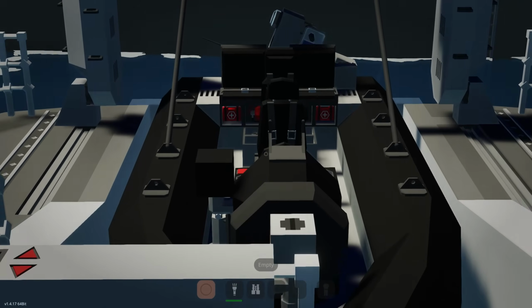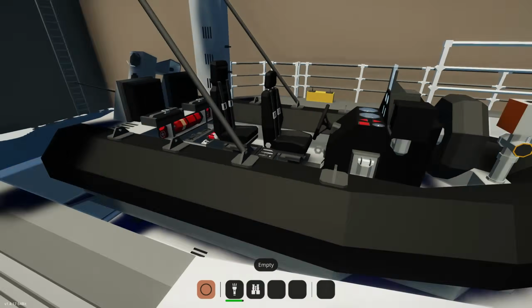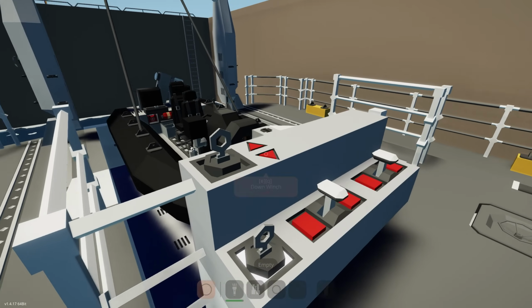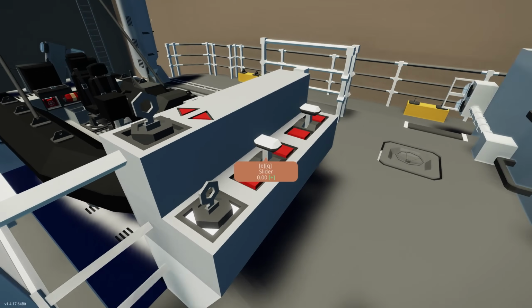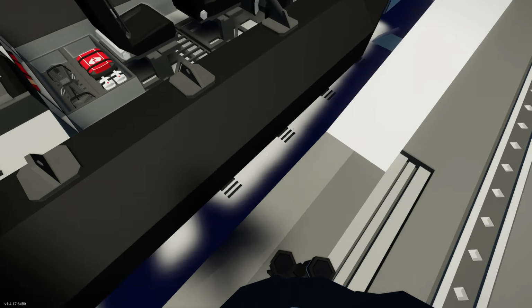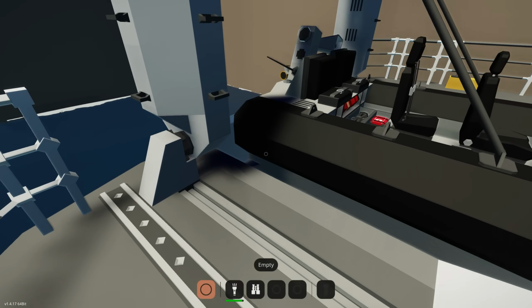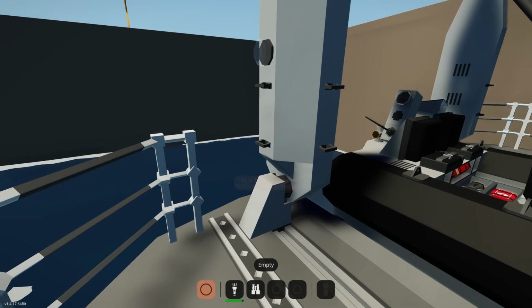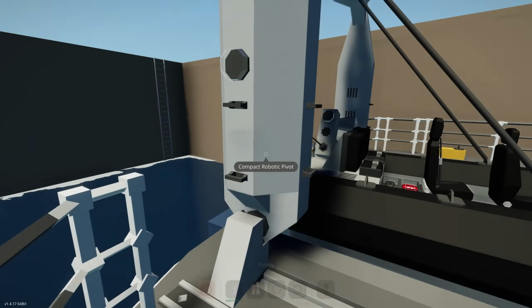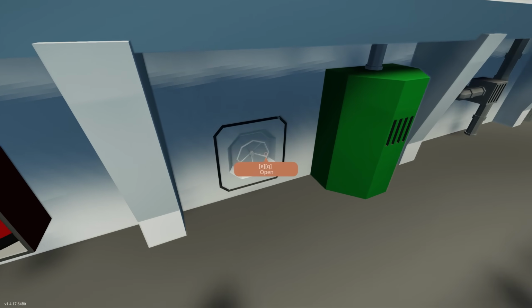landing. We've got a little life raft or a little RIB here at the back, which has got some gates, if I'm correct, over there. Yes, so you can open the holding, slider pivots. All right. And there's a little hatch there. It looks like, I wonder? Oh, okay, I see how this works. So you open that up, it then slides it out and drops it in. This actually is on a little pivot here, so that would go backwards. Okay, very nice. Looks like we've got a little hatch here.